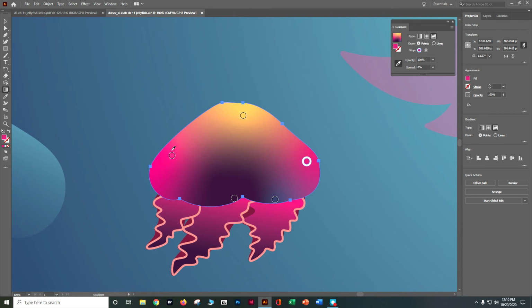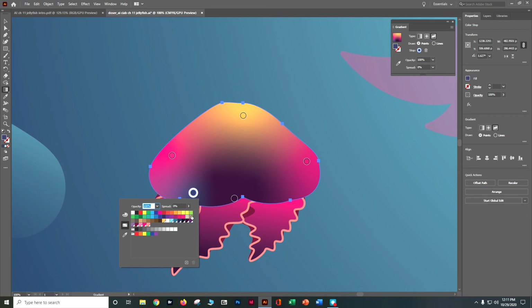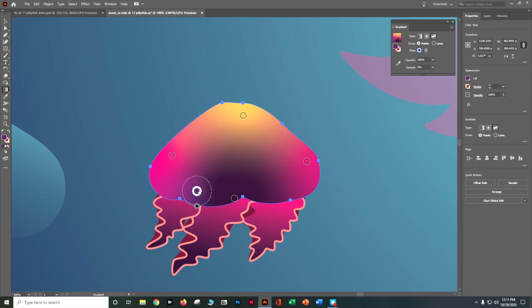All right, so now with the gradient tool still selected, let's drag our color stop we see below to the left side of the shape. So let's grab this one and drag it this way, and see how you can move those around. All right, and let's apply the swatch. Let's call it purple. Let's put purple on here. So double click, and we want to grab the one called purple. Make it a little bit different so you can see how you can graduate those just a little bit. So now let's play with something else.